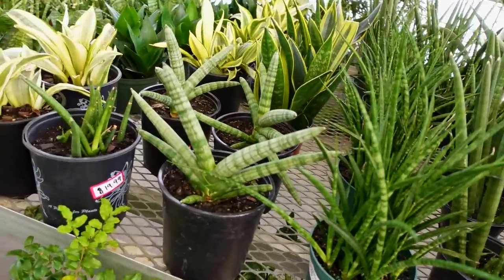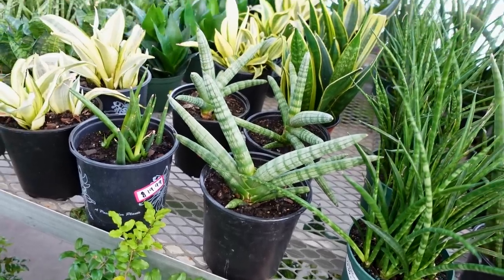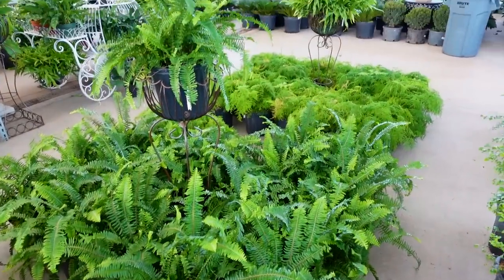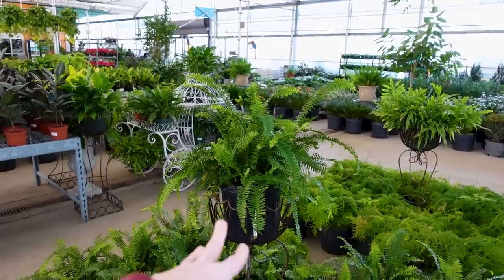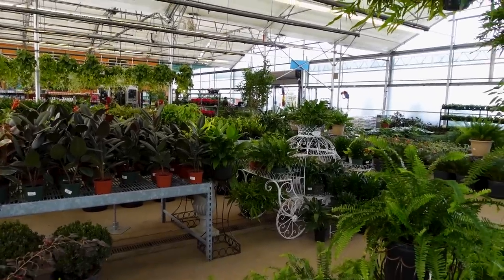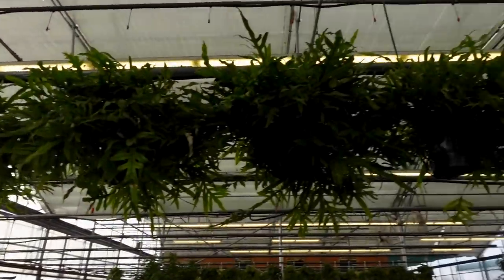Okay guys, so I came around the other side here so you can see the starfish Sansevieria, aka Dracaena, but I absolutely love this one. This is another one I would consider getting if I was going to get one of these plants. And then if we turn around here, we've got a lot more ferns over here. And as you can see, I love how they style just the shop. They put their planters out so that they can make things look more decorative. And look at the little pumpkin carriage type thing back over there. I mean, ugh, what's not to love, you guys? I love this place. Up here, we've got some more ferns in hanging baskets.